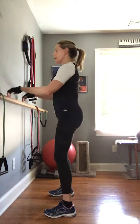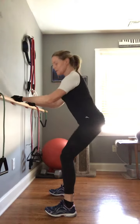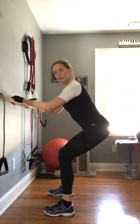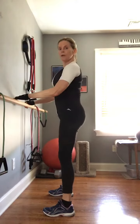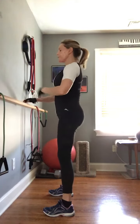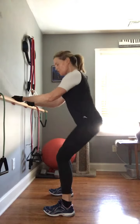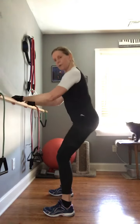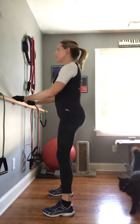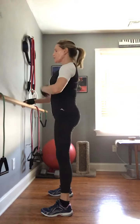Hands on the bar, dropping your hips back. Now you're pretty warmed up by now, so this is all repetition, just making sure that we're biomechanically correct and doing both sides. Drop back, push off. But now that you are warmed up, really try to get down to that parallel position with your hamstrings to the floor. Yeah. Drop back, push off and engage.